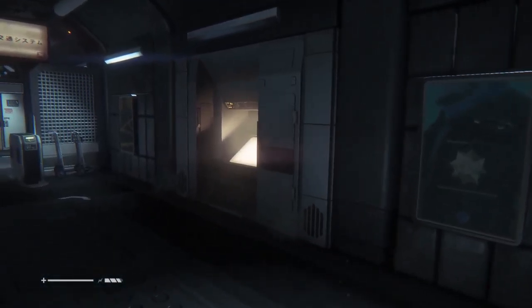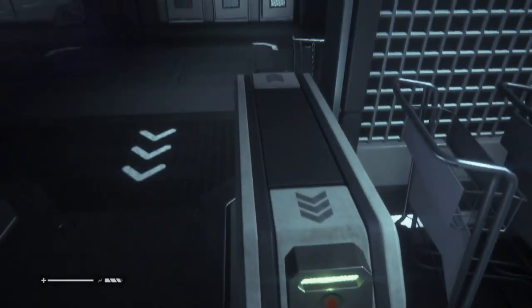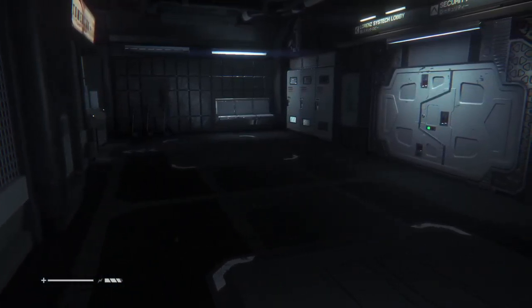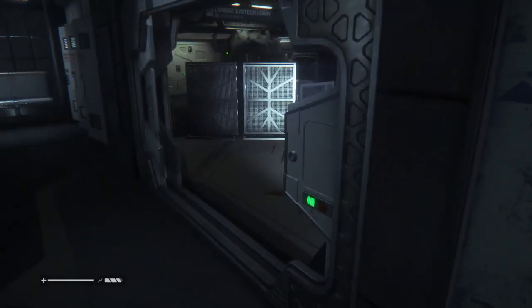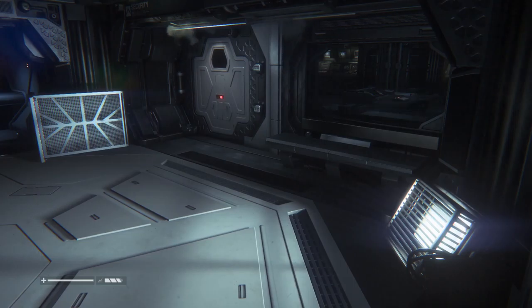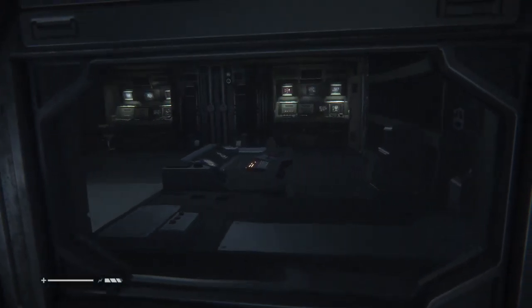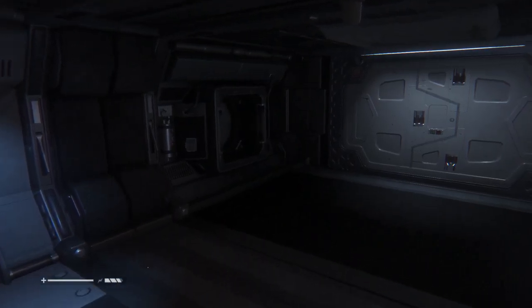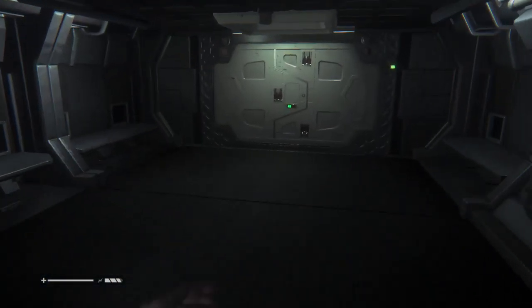Oh, that's different than the other one. Okay. Let's see. Update map. There we go. No, it does lead to the same place. I like how the roof doesn't even look like there's anywhere to go. Door's locked. No weapons allowed. Back here. All right, wait. Before I even go that way, there's something over here.